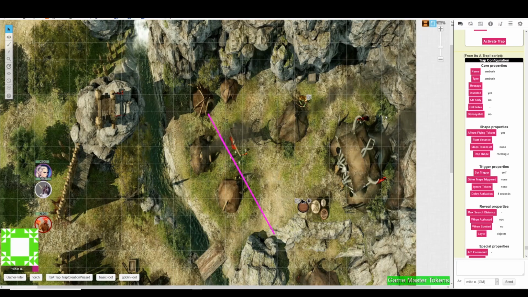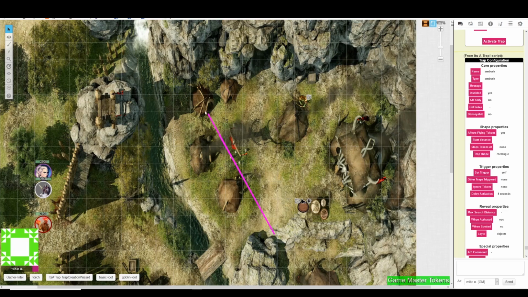Right, so this is It's a Trap Part 2, an API that you can use on Roll20 if you are a Pro subscriber. In the last video I showed how to set up a trap and for it to be triggered, and a couple other things like the damage spot. This is how you would set it up for a surprise ambush or something like that.